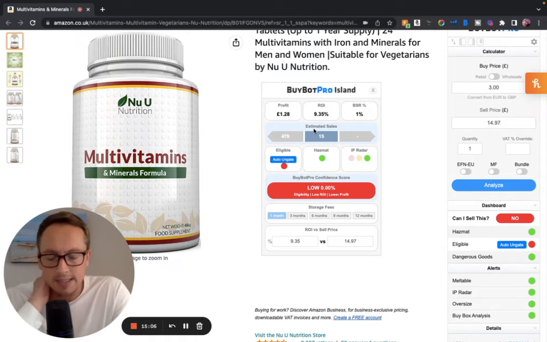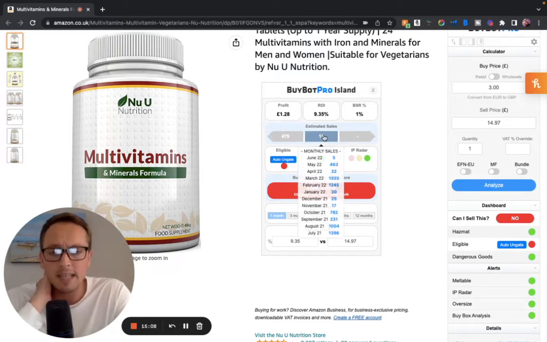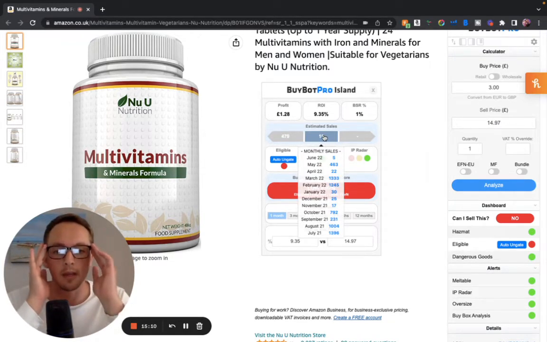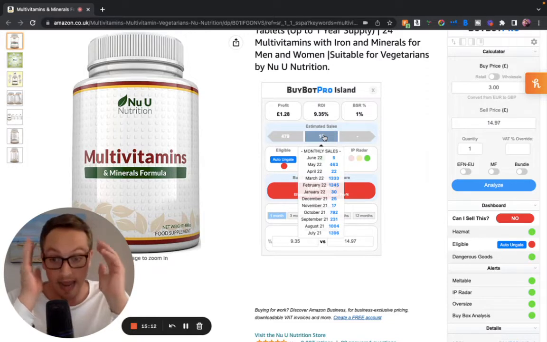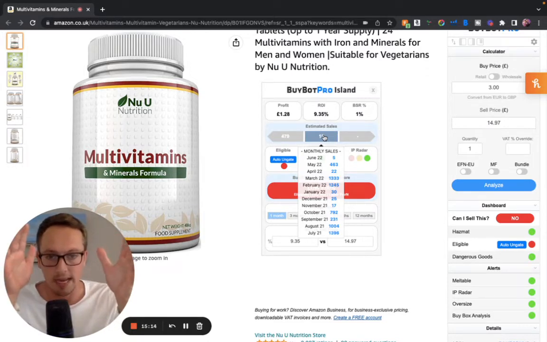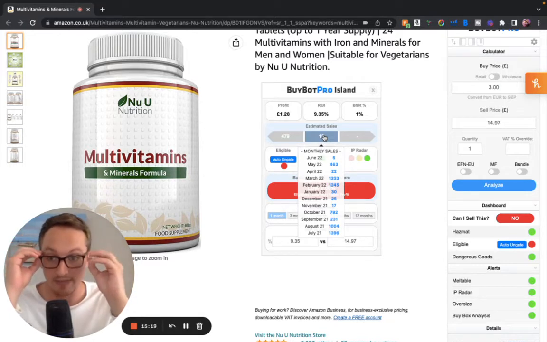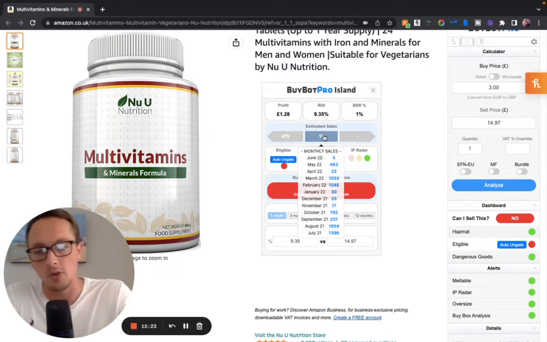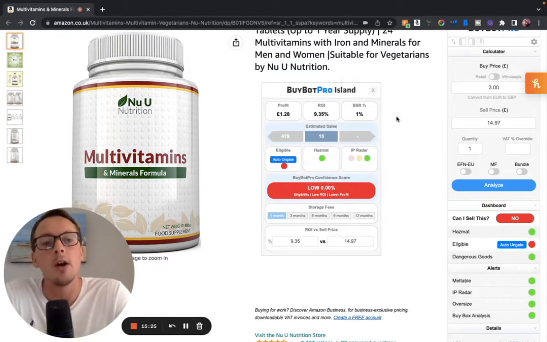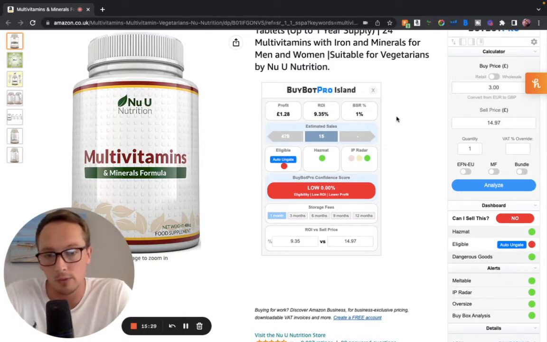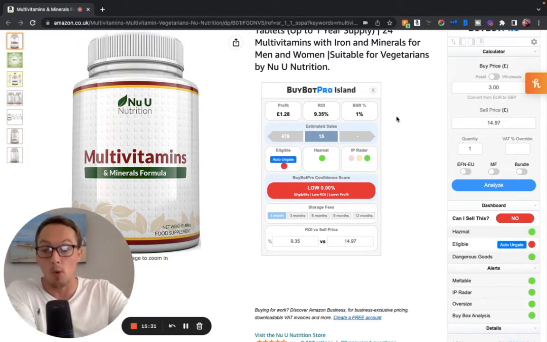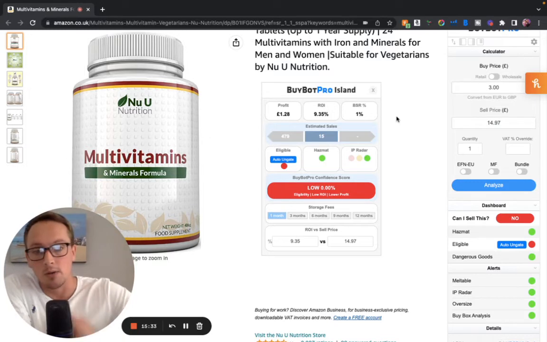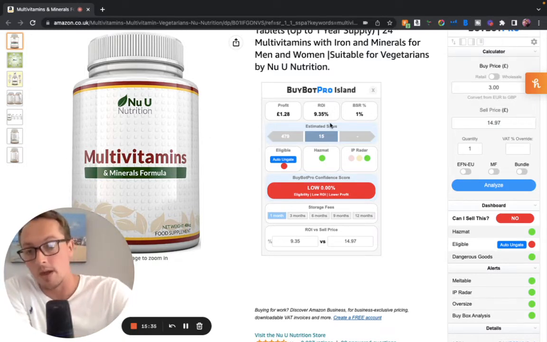You've also got the estimated sales here. Now, the estimated sales, it's just an estimate. Okay, so it's not 100% accurate, because I don't think any software can be 100% accurate, because they can't actually get the exact data pulled out from Amazon. But there's a few things that it's doing here to try and get this data. Generally, I'll be honest, I think Helium 10 that I use as well to track the sales estimates is probably more accurate, if I'm honest. So I would take this with a pinch of salt in quite a big way.